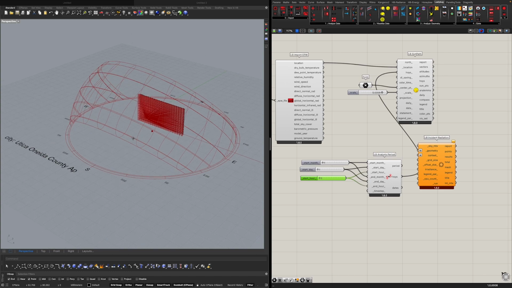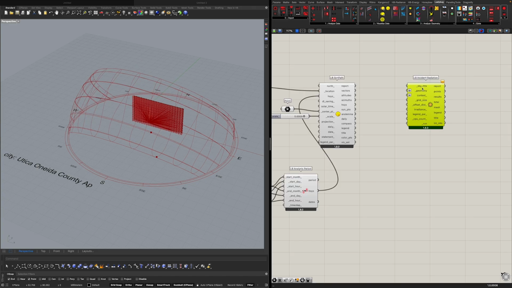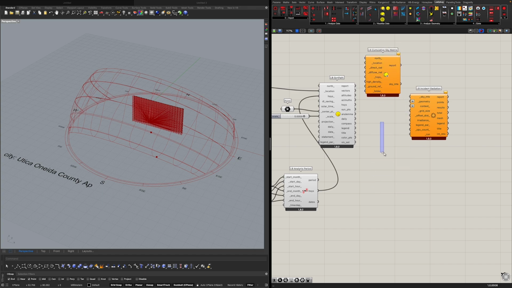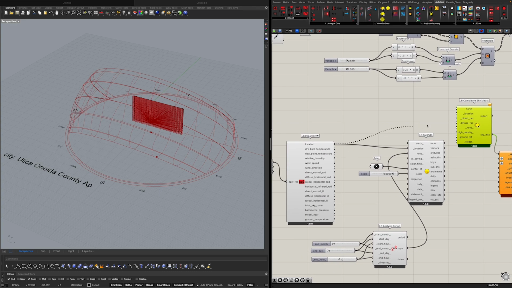I think at 1 o'clock you will not have any sun. So this sky matrix, there's one more component called sky matrix. I will just import the sky matrix here, but this also takes a few inputs and a location. We already have the location here. So if you put direct radiation, yeah, you can see direct radiation and diffuse radiation.